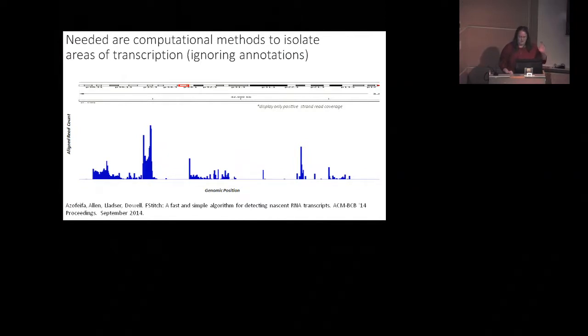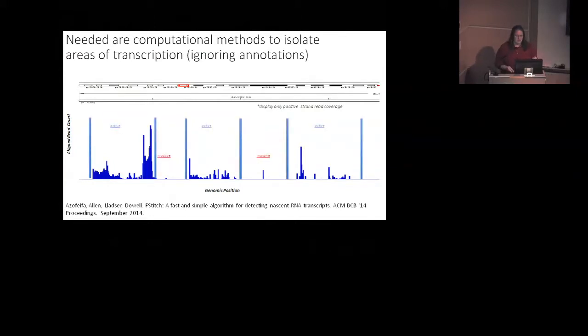And so we want to take GRO-seq reads, in this case I'm only showing one strand, and segregate those into regions of active transcription from regions of inactive transcription. And because of mapping biases and other noise processes, you will always have a small number of reads in the inactive regions. And because of lack of sequencing depth and also mapping issues, you will always have little gaps within your active regions. The idea is to identify which regions are active and which regions are inactive. Simple segregation kind of problem.